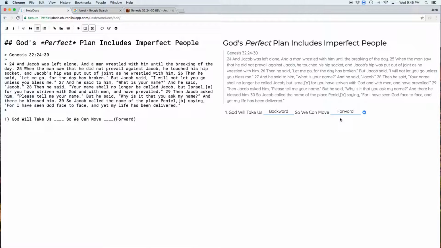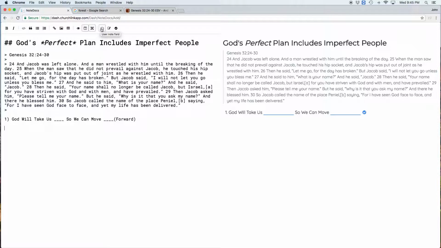So I know that for some churches, it's going to make sense just to use regular blanks, the fill in the blanks. And for some churches, it's going to make sense to always use fill in the blank with an answer field. So you can mix and match these like what you see here, or you can just use exclusively one or the other. But either way, it's a very powerful tool for people to be able to fill in answers as they're going along with the sermon.